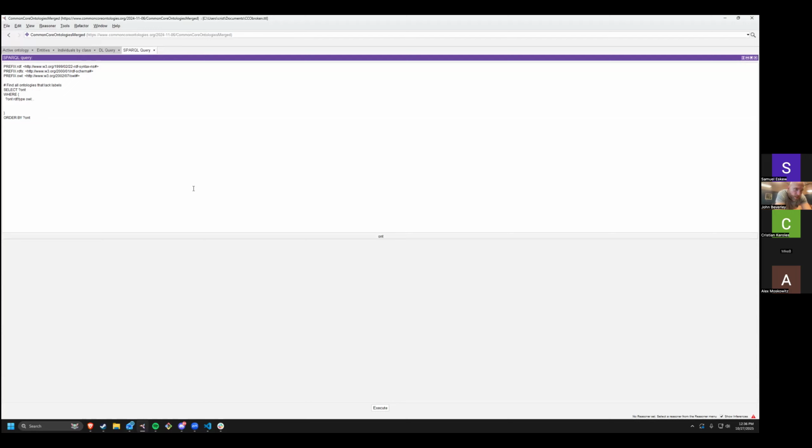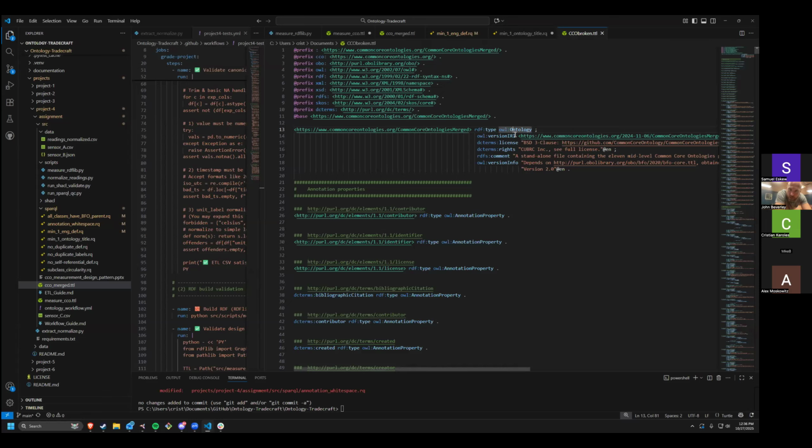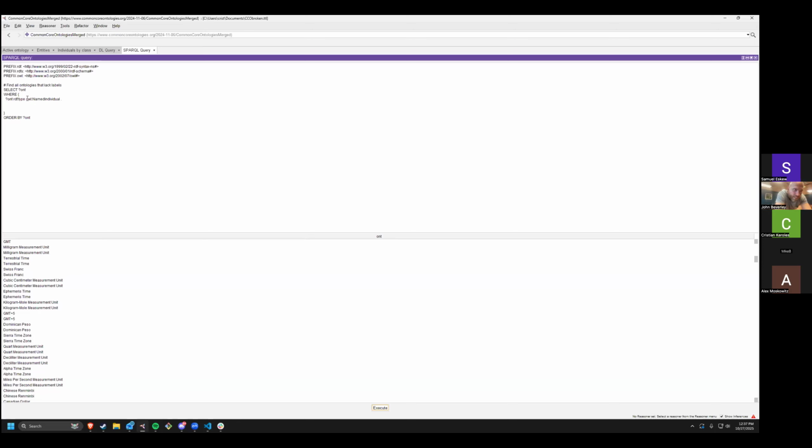Uppercase N, uppercase I, individual. Okay, so that works. Is ontology uppercase or lowercase in the file? Uppercase. Okay, copy that whole thing. Try now.